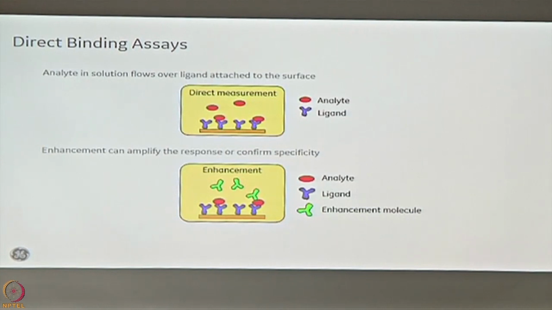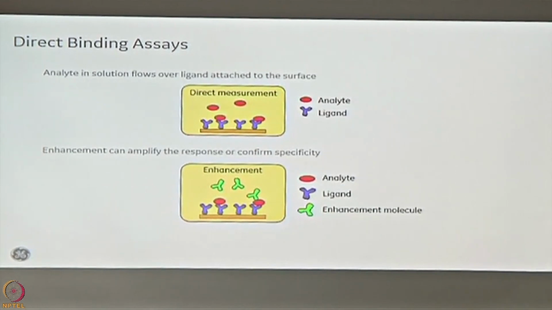So, let us look at some of the assay formats. The first one is the direct binding assay format, which is very simple. Your interactant is immobilized on the surface, like you can see here. We talked about in Biacore that you have a ligand and an analyte, right. Whatever goes on the surface is called the ligand, and whatever is flown over the flow cell is called the analyte. So, in the direct binding, your ligand is covalently linked to the surface and your analyte is moving on top, right.